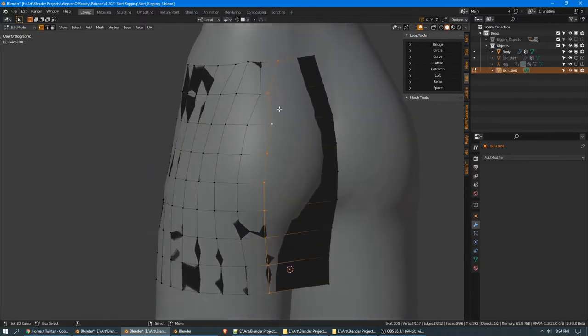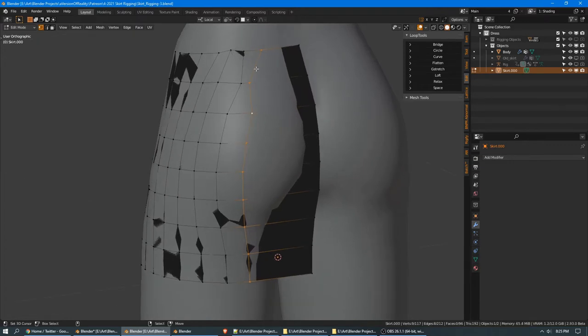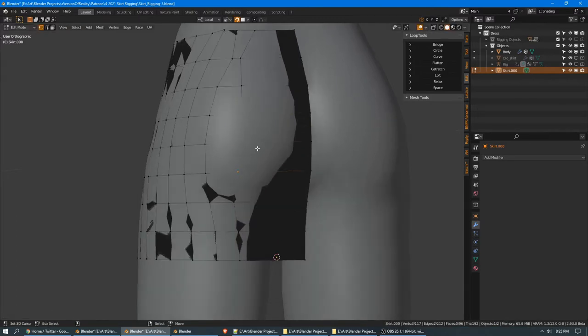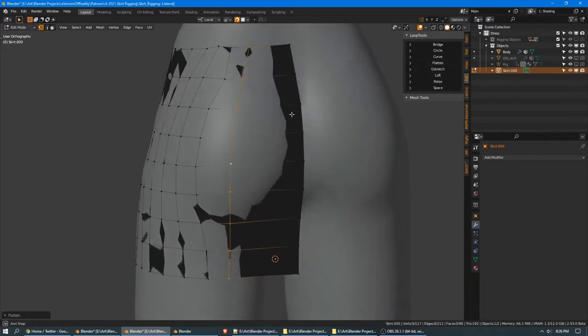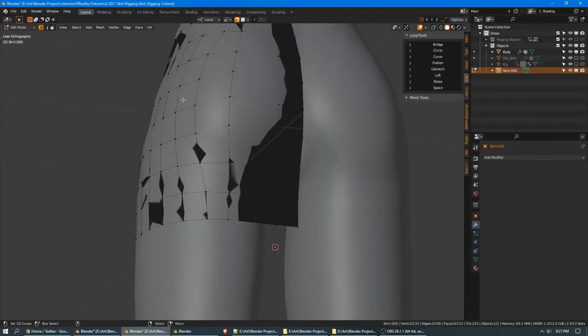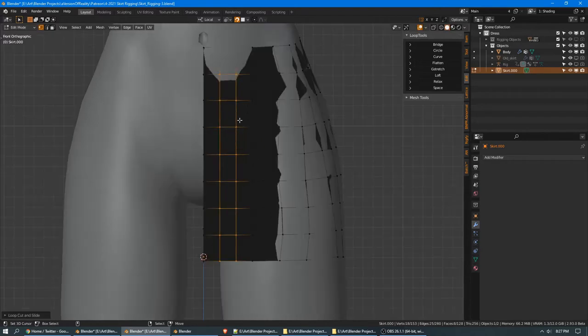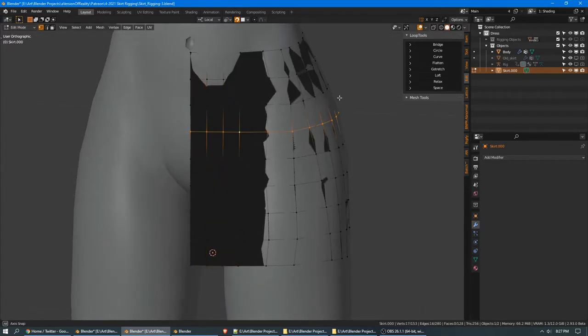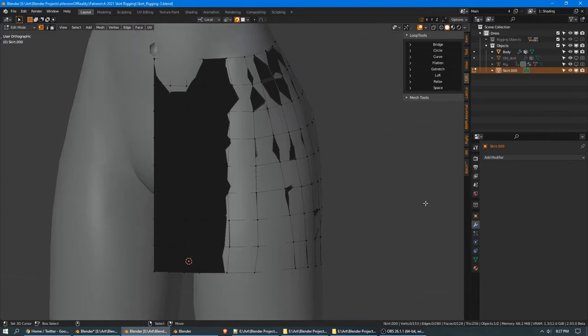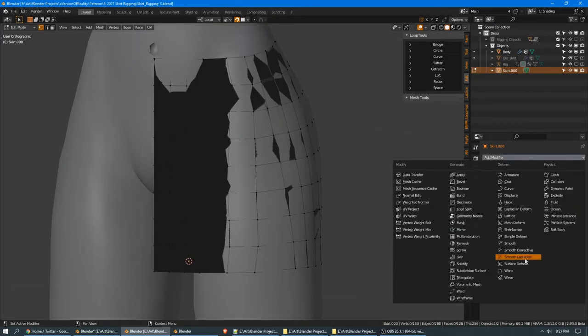On our back point, things are a bit messier. For this rear loop, we're going to use the Loop Tools add-on, which comes with Blender by default. Let's grab a few of these points and pull them in a bit, snap them to the face, then select all of that and hit Flatten. Then hit G to project it to the face from camera again. Now we need two more loops cut in — two back here and two in the front. That brings us to the full 17 around that we need, so now we need to distribute these vertex loops more evenly.